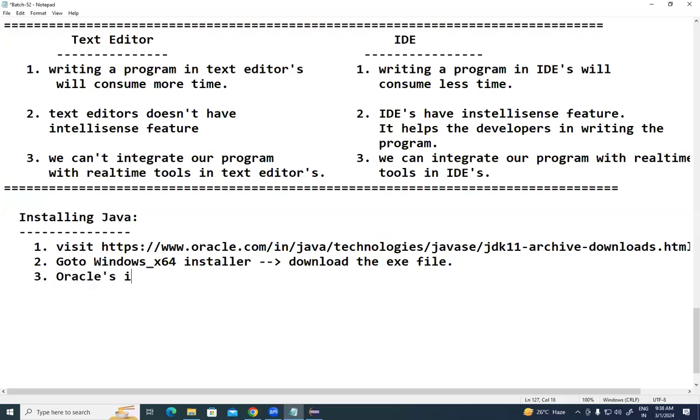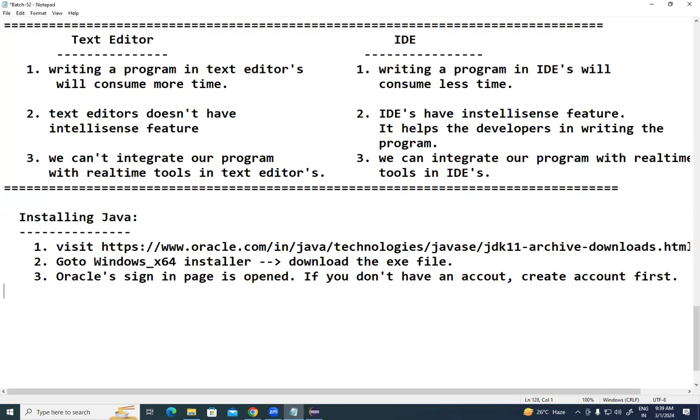Oracle's sign in page will open. If you don't have an account, create an account first. After creating the account, enter the username and password.